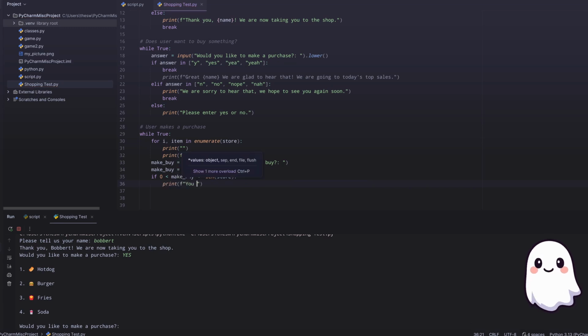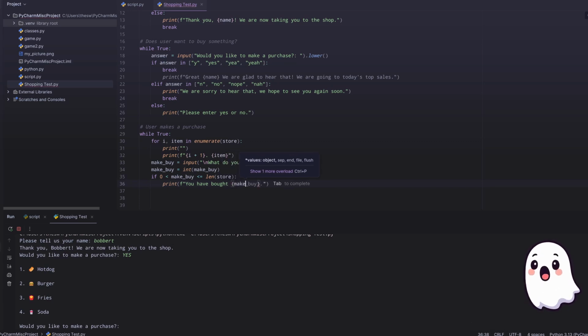F-string you have bought. And I feel like I messed up something here. We're gonna fix that in a second. Trying to remember what goes right here. Maybe it was make_buy -1. I think that should be it.